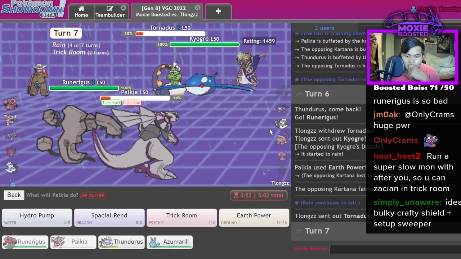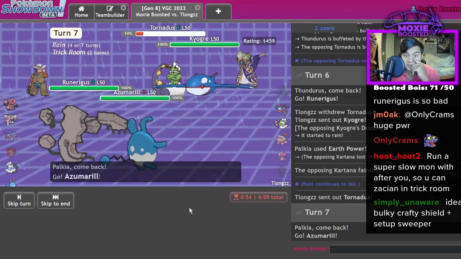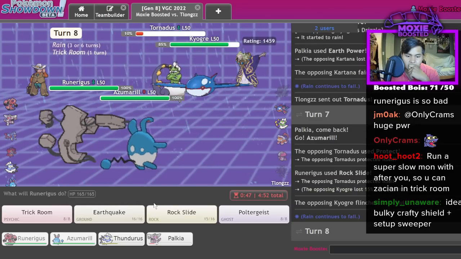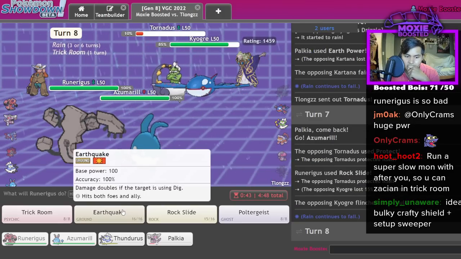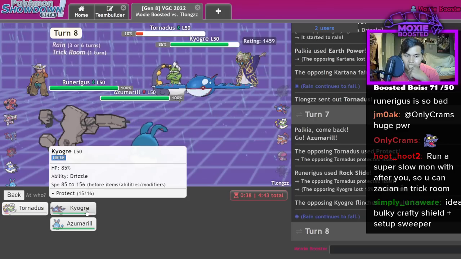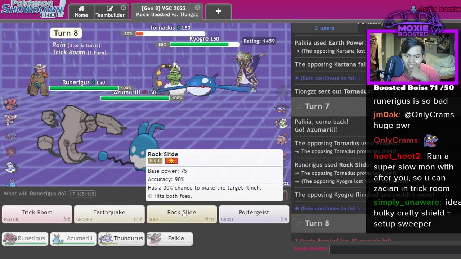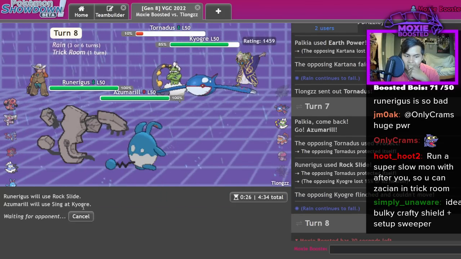Let's go for the Rock Slide. And I'm gonna get Azumarill in here, because I think they protect. Flinch. Please flinch. It'd be so funny. Told you it'd be funny. All right. How much you want to bet it's AV Kyogre and I just won with that? Who wants to take bets? I'm gonna take a bet. I think I might KO myself is the issue, so I actually really don't want to do this. Alright, I think I win regardless with Thundy and Palkia, so I'll Rock Slide here and I'll go for Sing.